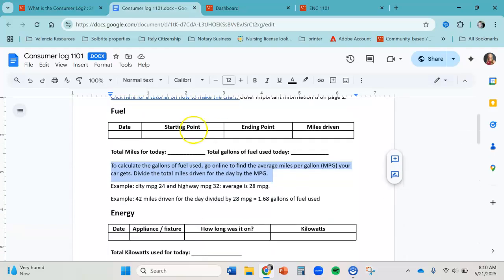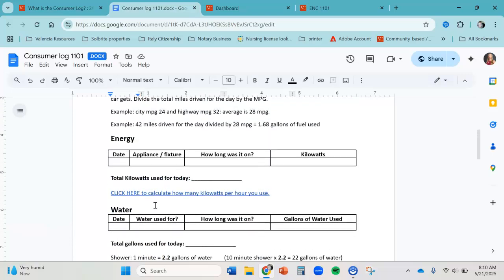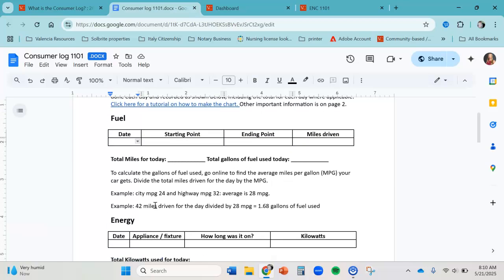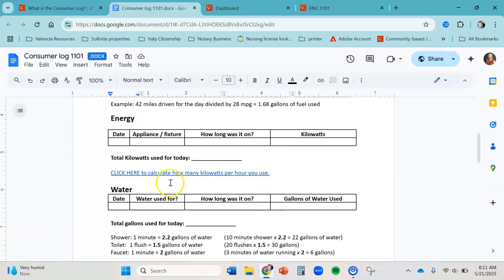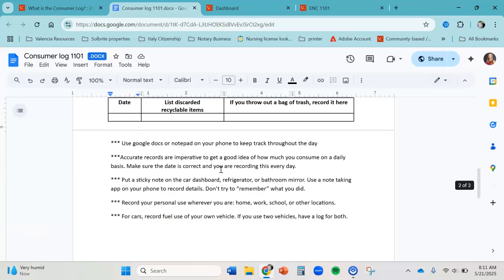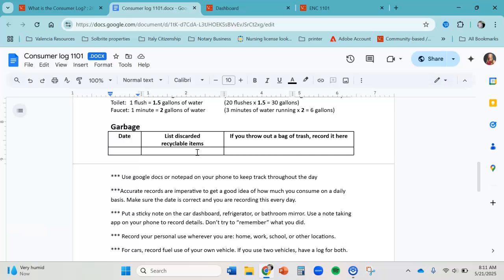And so I should see the proper dates of when the log sheet begins and ends. Every single thing that you're using for fuel, energy, water, or garbage that you're throwing away, using water for, energy for, or fuel for. And at the end of each day, I should see some kind of tally here. All right. And for garbage, you're not really tallying anything. It's because there's no need. I don't think you're throwing away too many things that would be recycled.